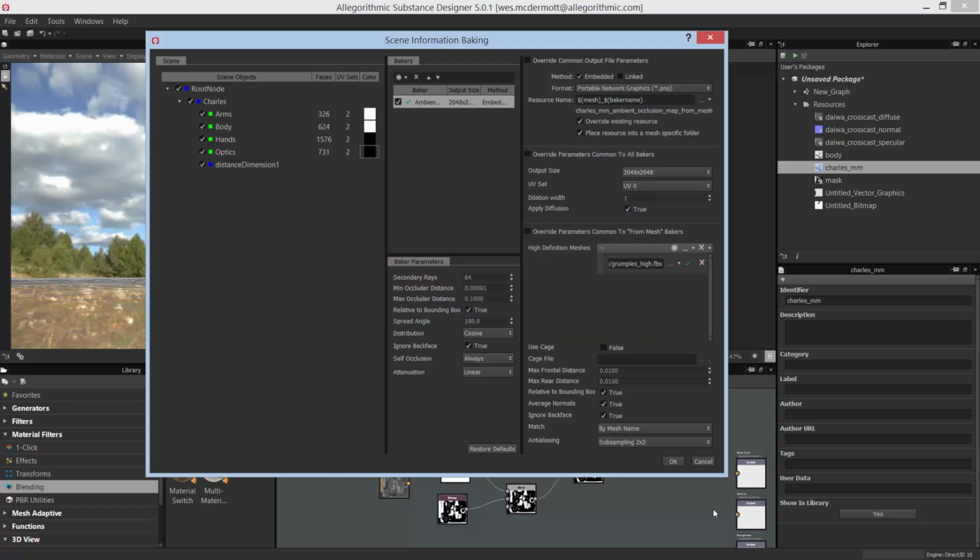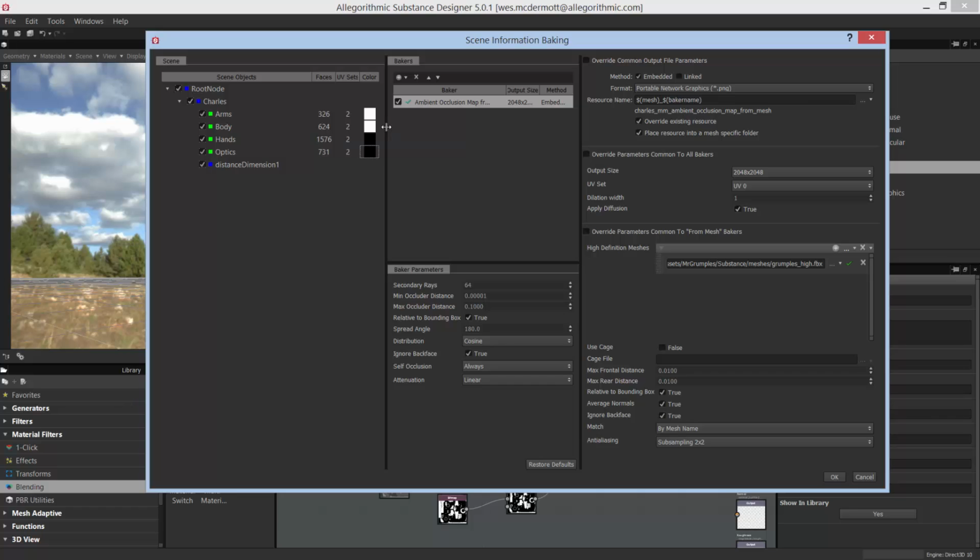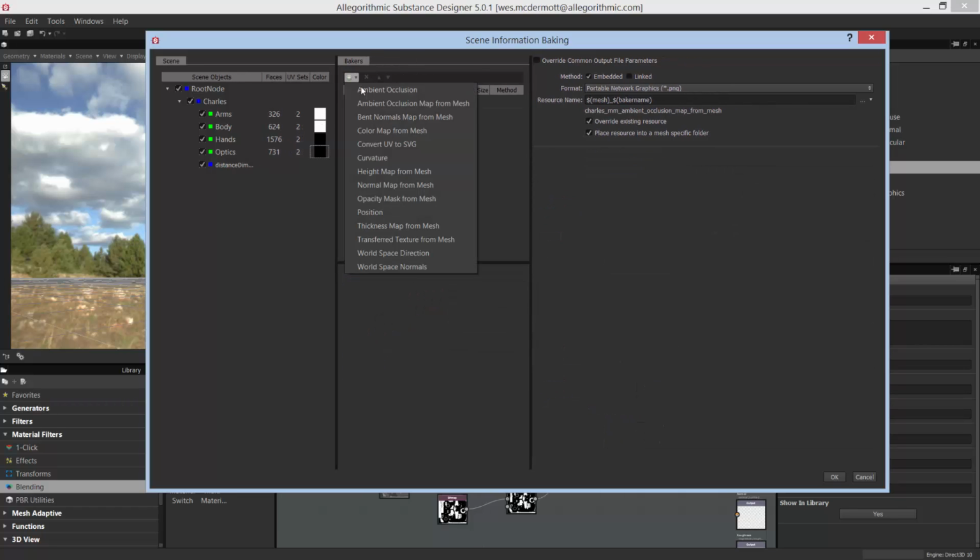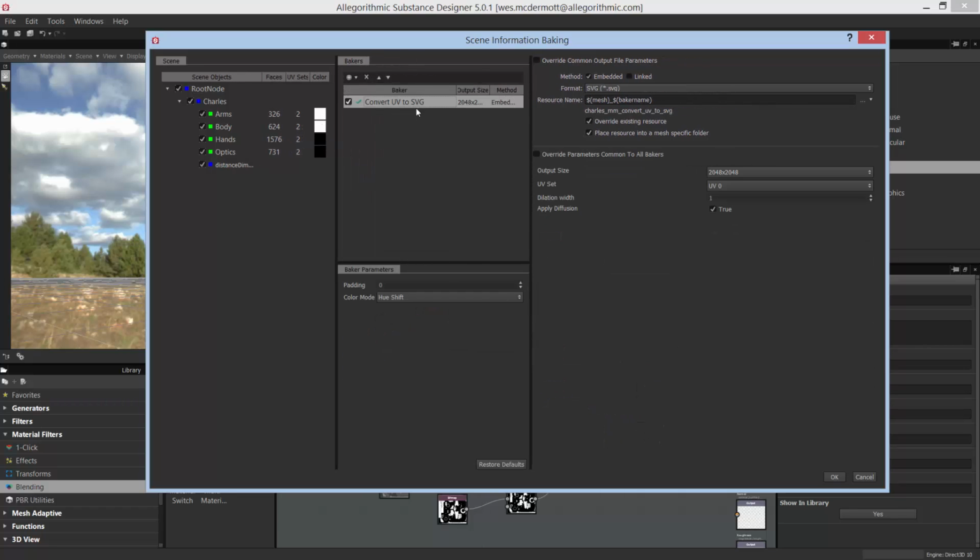And then I would come over to my baker. Let's just fix our window here. Let's come over to our baker and let's add the UV to SVG. Now this baker is going to flood the UV shells with some type of color value depending on what I choose for the color mode. So here I'm going to set this to material ID color, which means it's going to derive that color from the material IDs. Now here in Designer, I've manually set these, but if I already had these set in my 3D program when it came in, it would pull whatever values are in this area. So I can either set it in the 3D program or override it here in Substance.